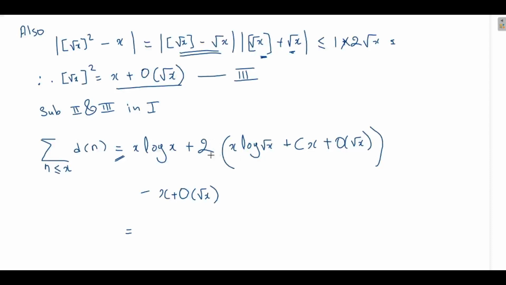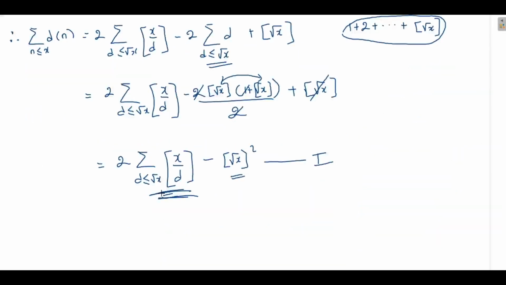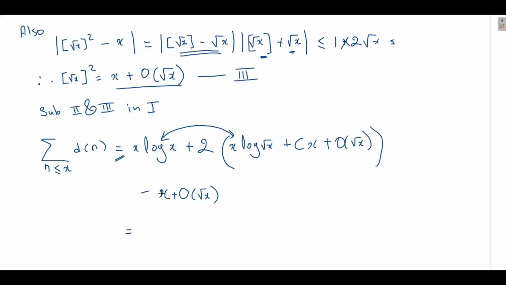Okay, now what you get here is twice x times log of square root of x. That will be log of, so x times log of square root of x the whole square, which is x. So what you will get here is these 2 terms are the same. So that will give us, I think I have written twice. So here I have made a mistake. This term does not appear. Okay, this term is not going to appear here.